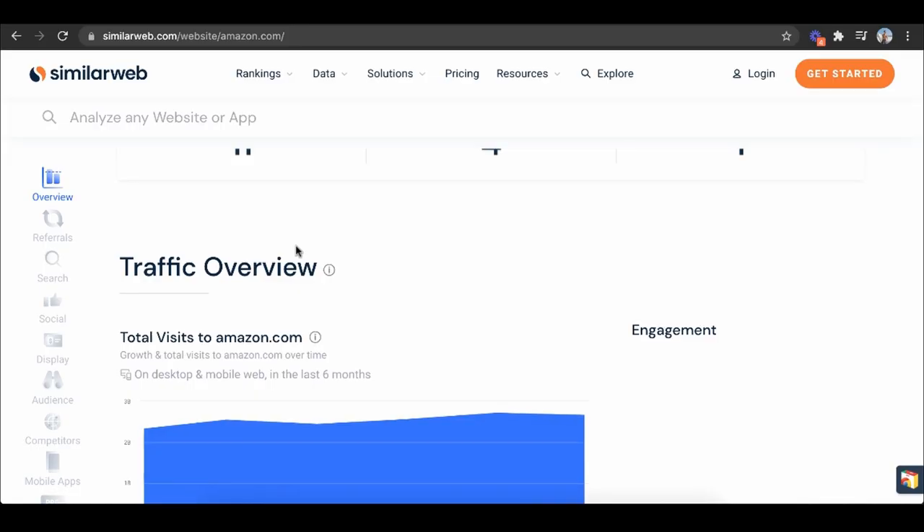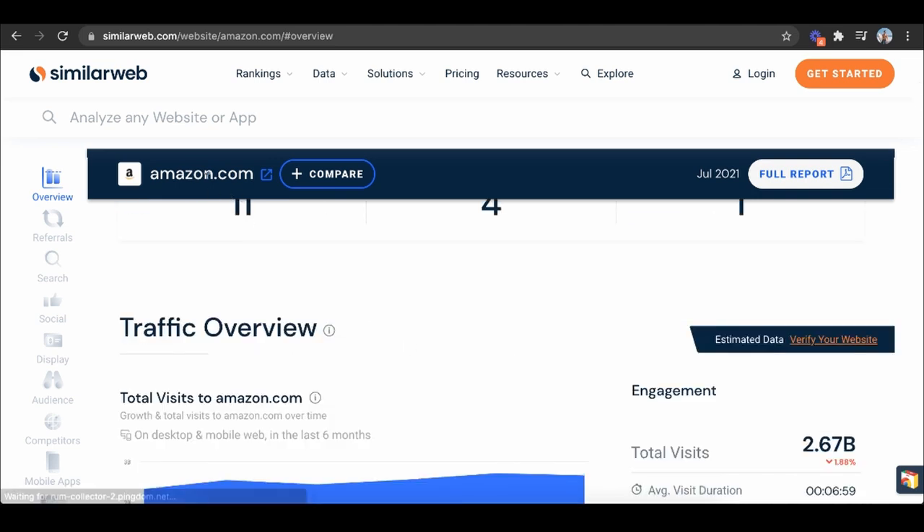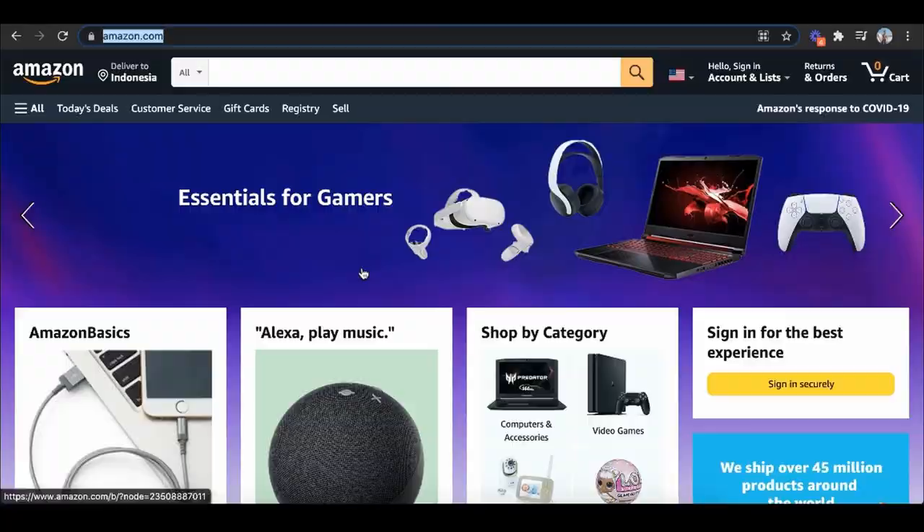In traditional ways of starting a business, you would literally have a product, do some marketing, and if you have a brick-and-mortar space, you also need a good piece of real estate with a lot of traffic in front of your store. But now you can literally outsource the traffic — the eyeballs that go to see your product — as well as the delivery mechanism and the people that actually work in the store. You can outsource all of that to Amazon. There are about 2.6 to 7 billion people that go to Amazon every single month.